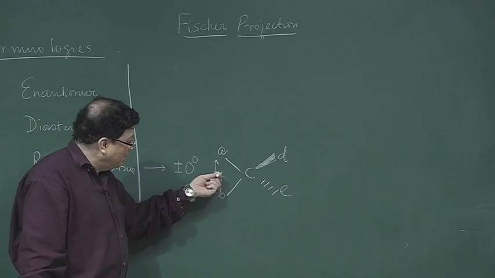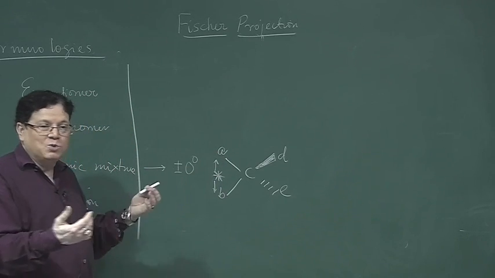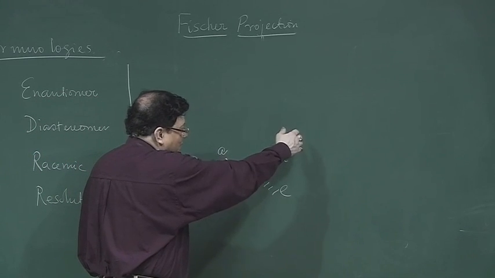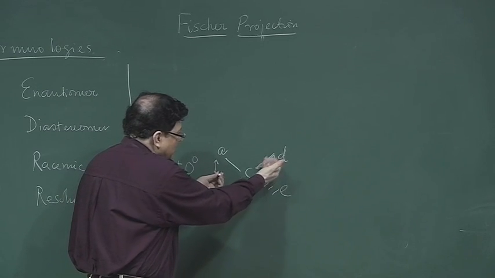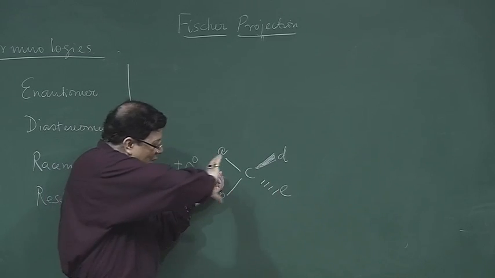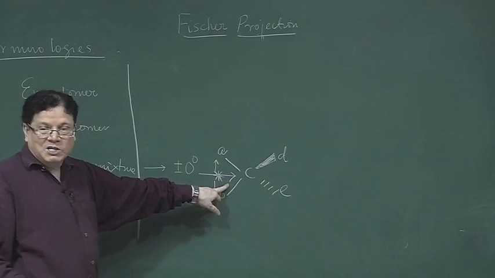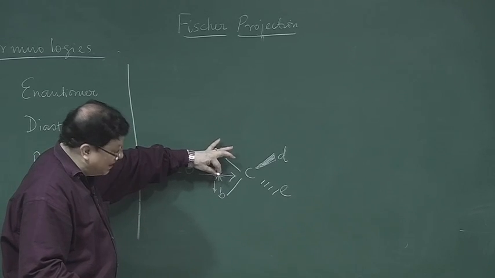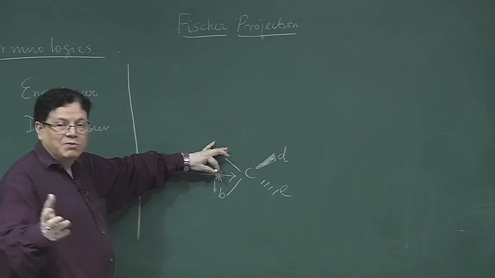That means these A and B are towards his two hands and they are also coming towards him, and this D is going away from him, E also is going away from him. Since D is above the plane of the board, it is pointing towards his head and E towards his leg, but they are going away from him. So if you now draw the Fischer projection, seeing from this direction with my head here, standing in an orthogonal position to the plane of the board, I can draw the Fischer projection very easily.